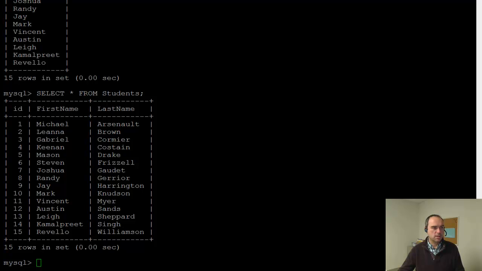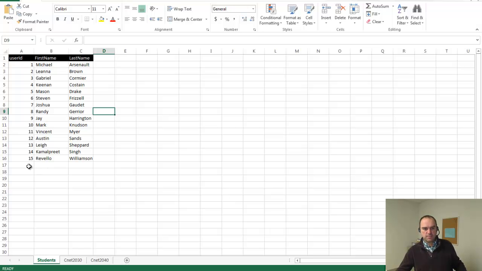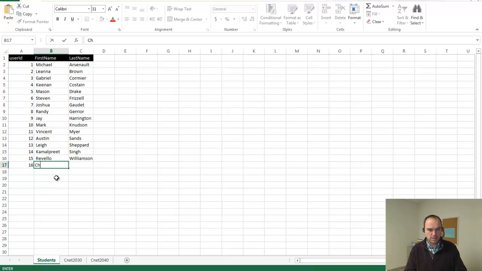Okay. If I want to add information like in the spreadsheet, I can just go down to the very next row and type in other values if I need to add new students. That adds it there.